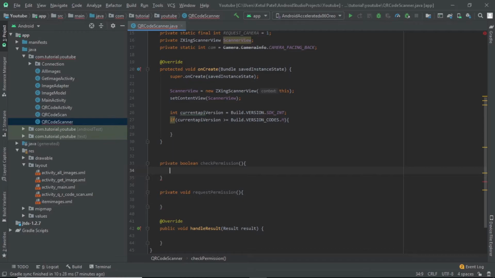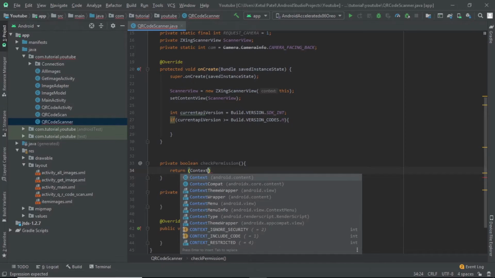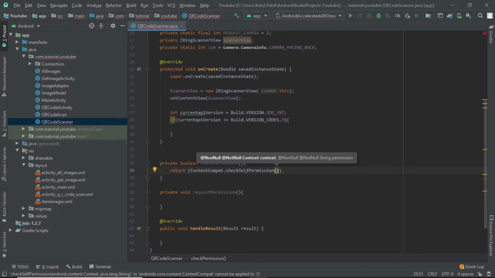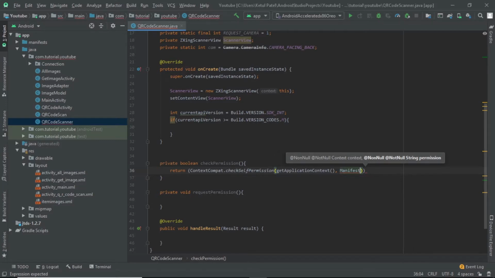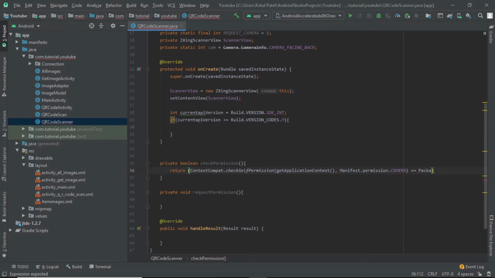So we have created these two functions over here. So first in our checkPermission we will directly return ContextCompat.checkSelfPermission, and let's say getApplicationContext, comma our camera permission, Manifest.permission.CAMERA, and equal to PackageManager.PERMISSION_GRANTED.